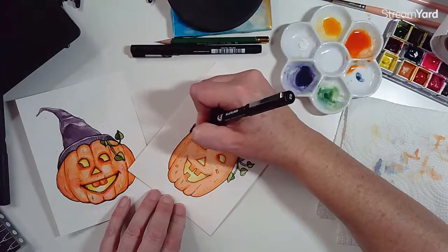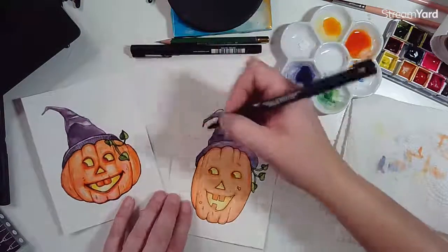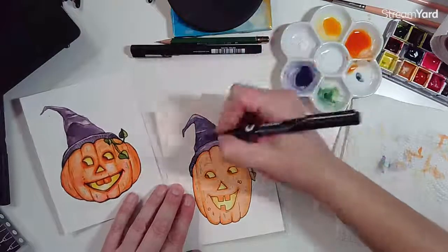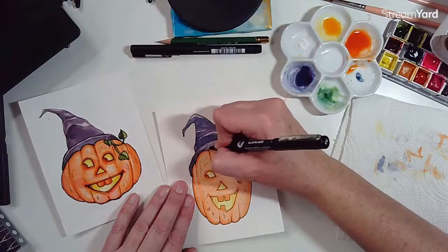So I'm just going to do a little bit of hatching, kind of directional hatching here, up to my highlight there.